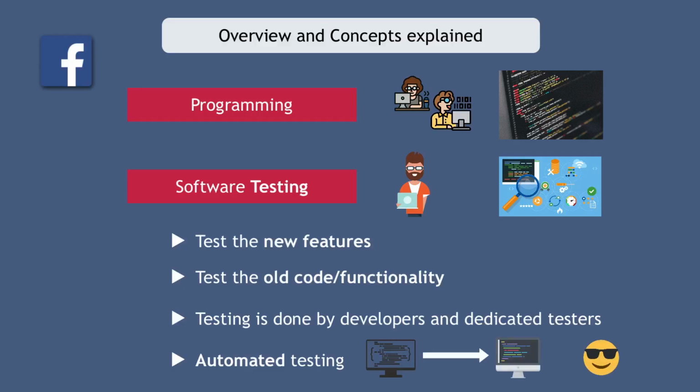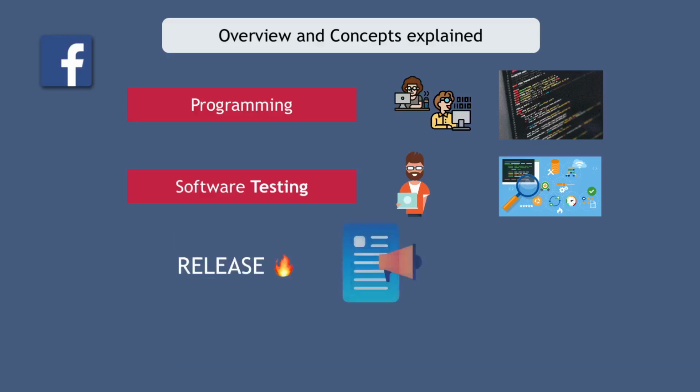So once the testing process is successful, the application can be released. So let's say a new feature was added to Facebook, developers finished the development, they tested it locally, they checked that everything works in the code, nothing is broken, then a bigger layer or a higher level of testing is done to make sure that nothing was broken and everything works in combination. The automated tests ran, and now it's time to show that new feature to the users, right? So kind of roll it out to the whole world as a new feature.